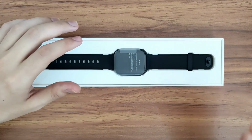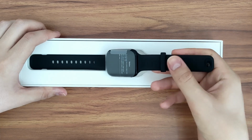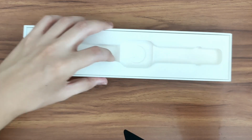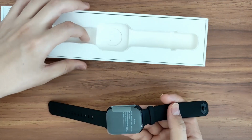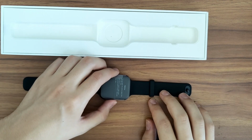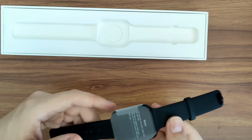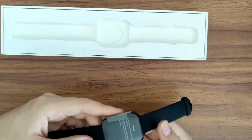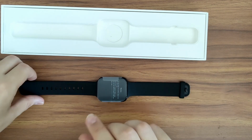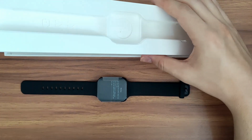So this is the 46mm version. It does come with both 46 and 41mm versions, and the 46mm version also comes in an LTE variant with eSIM support. It's not the case for mine though. This is just Wi-Fi.